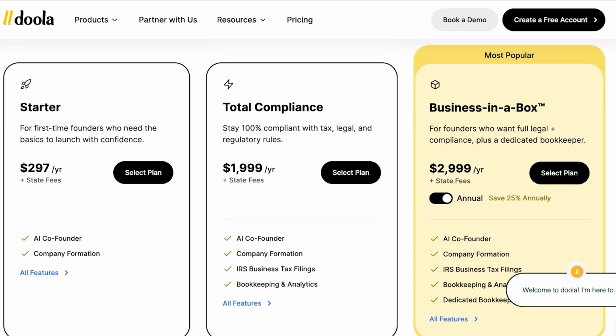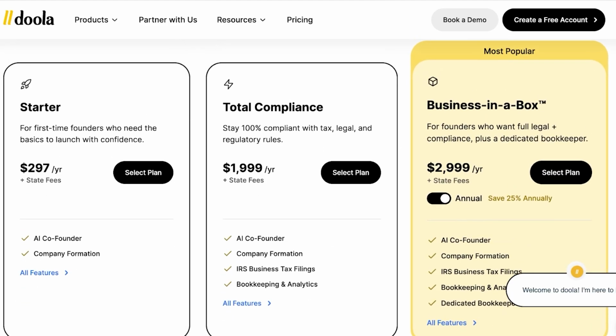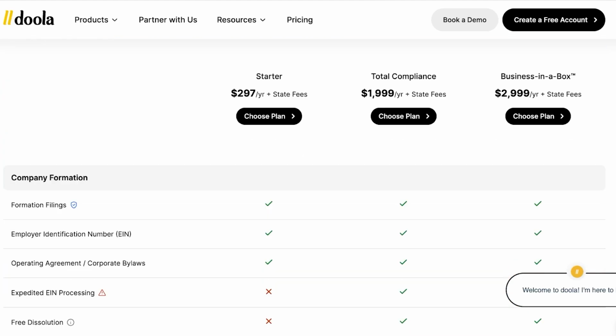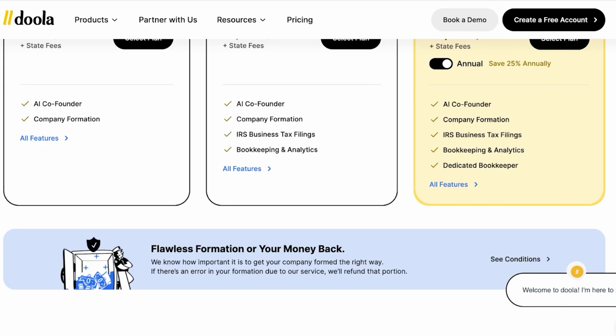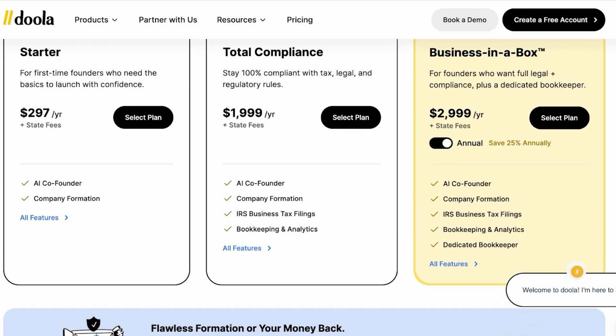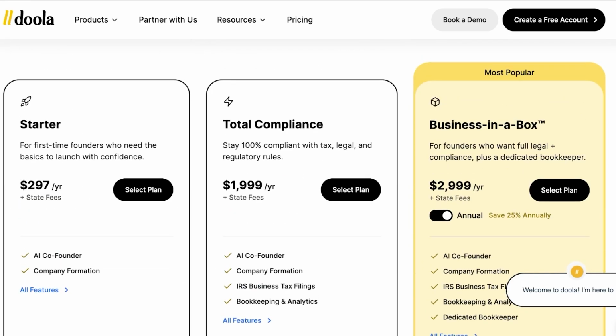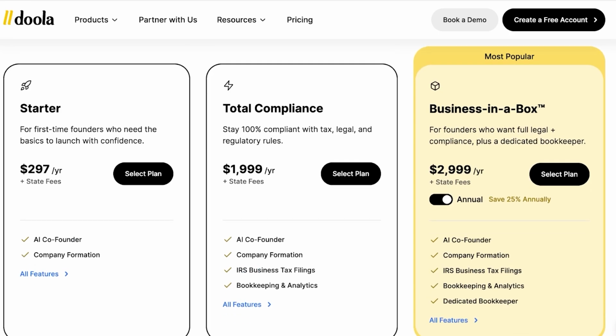So it provides you with a lot of value, and you can save 25% when you are billing annually. So it's only $3,000 a year, which includes all the basics that you need to run your LLC from anywhere around the globe. It does not matter where you are. You have all the tools and legal protections to keep your assets safe.